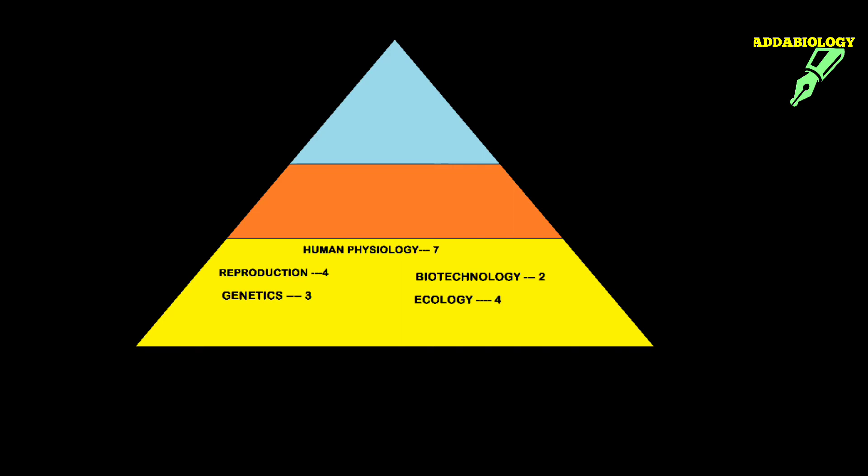And the chapter which has to be done next is cell biology. In cell biology it includes basically all the cell division, cell cycle, biomolecules, and I give you three weeks for this unit. Now the unit which is less important compared to this is the biology in human welfare.